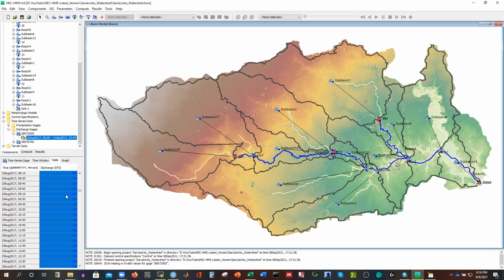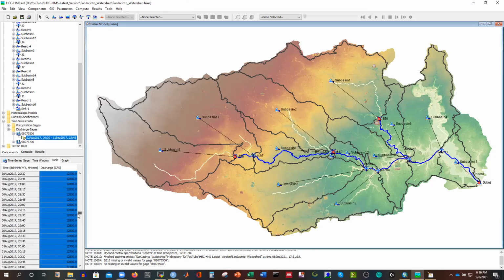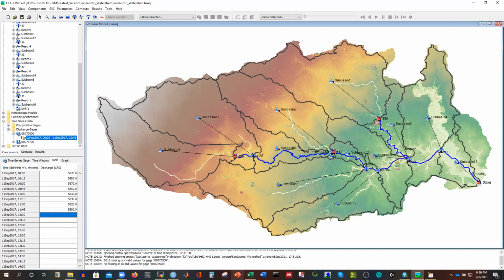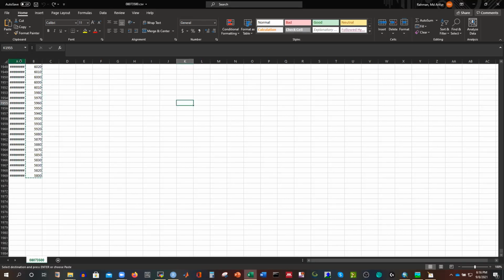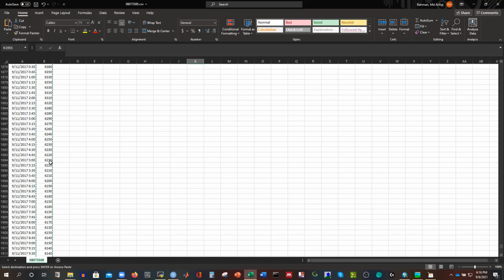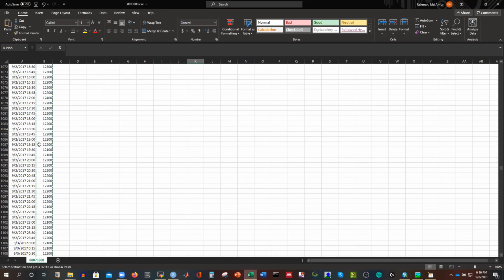We don't even need that because we have some missing data. But if I click on graph, you will see the graph showing there. To be on the safe side, I'm going to use the same value for this one, because we have some missing data. See, if you go next, we have some missing data there. Maybe we have some missing data in between our different dates, maybe these are not continuous. During Hurricane Harvey, the measurement was disrupted, so they may not have been able to measure at every 15 minutes.